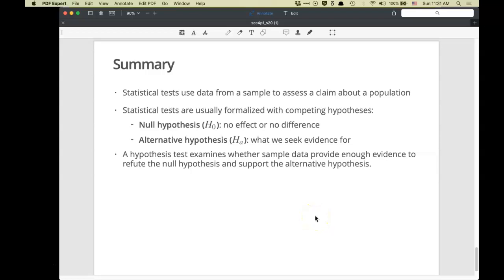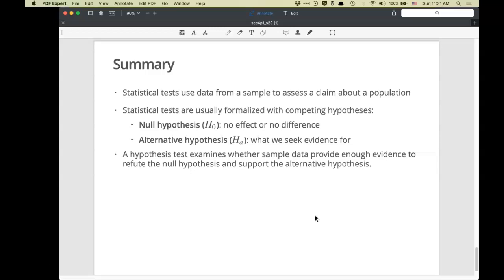Hi guys, welcome to section 4.2 where we're going to continue on hypothesis testing. Now in today's lesson we are going to be looking at measuring evidence against the null hypothesis using the p-value. Just to summarize though, from where we left off with 4.1, we focused on the hypotheses and what a hypothesis test is all about in statistics.